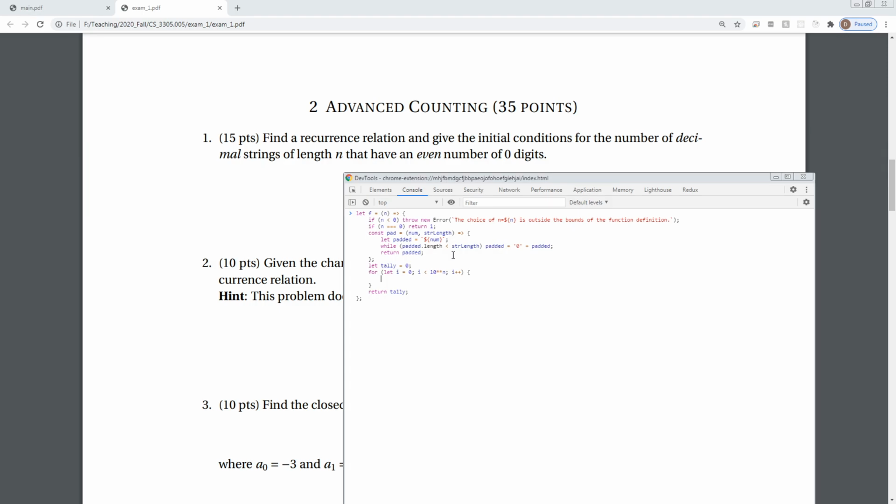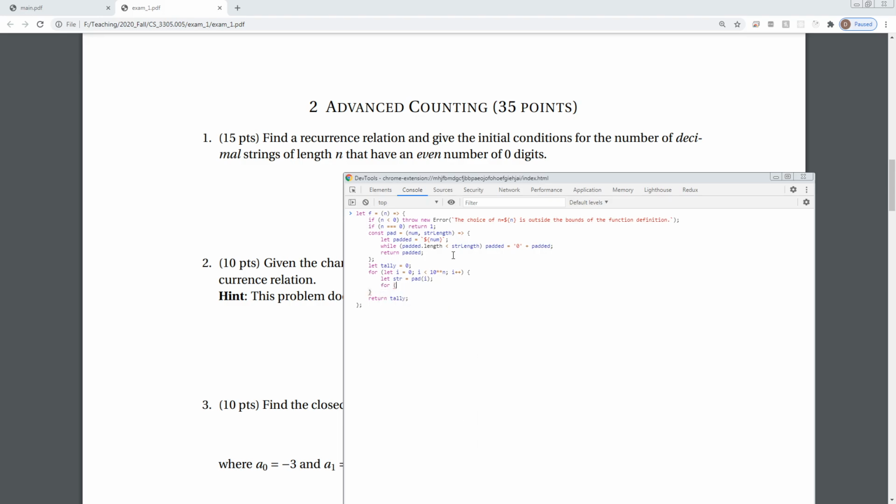So the first thing we have to do for each integer is get the padded string. So let our string be the padded version of our number.